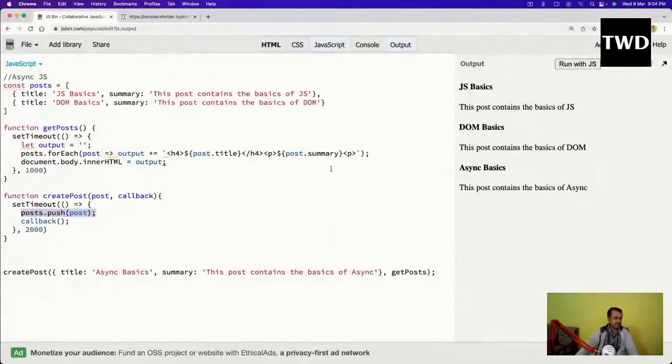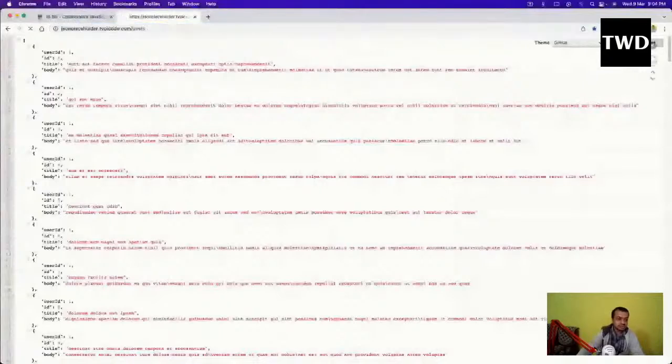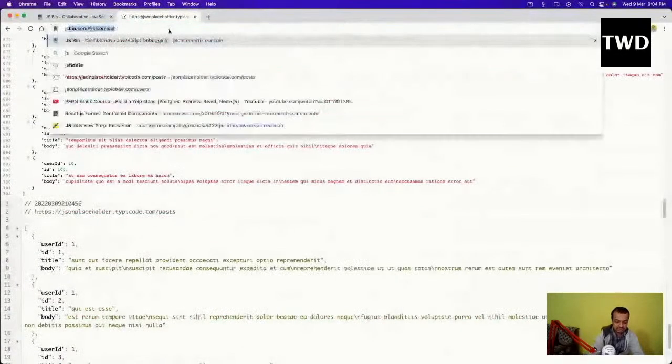The other way, which you'll hear a lot about, came in 2015, and that way is known as promises. So we are going to learn that. This is known as async JS. This is a callback, and now we have, not JSON placeholder, it is JS Bin.